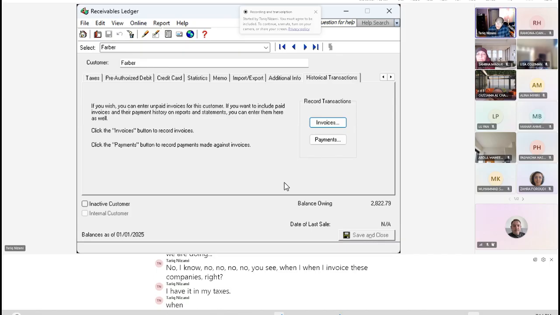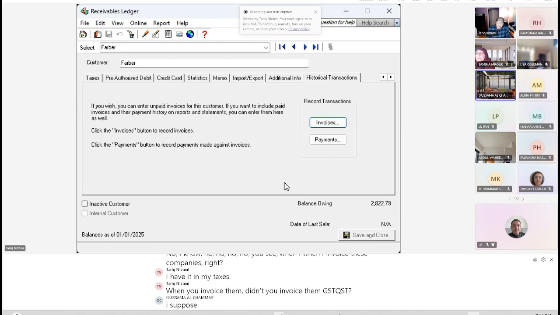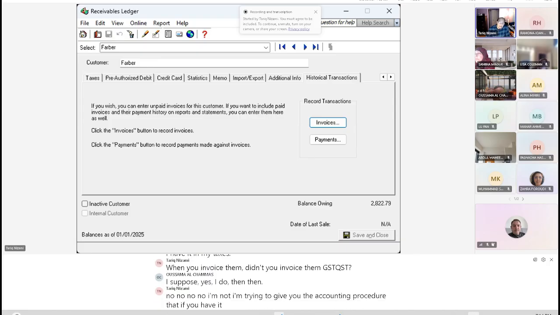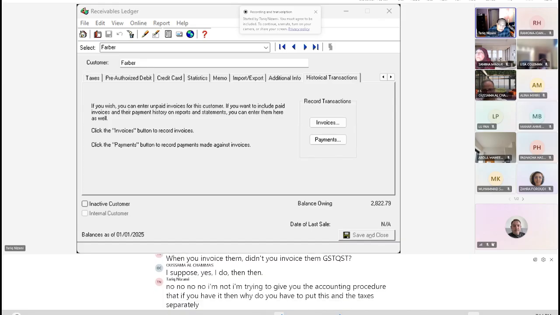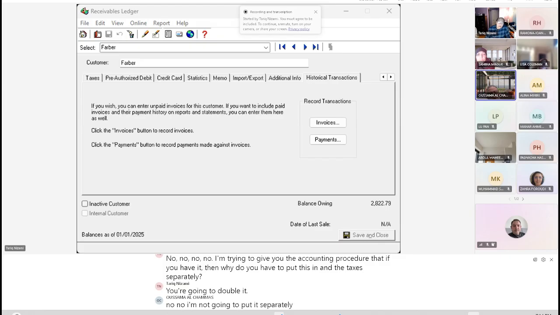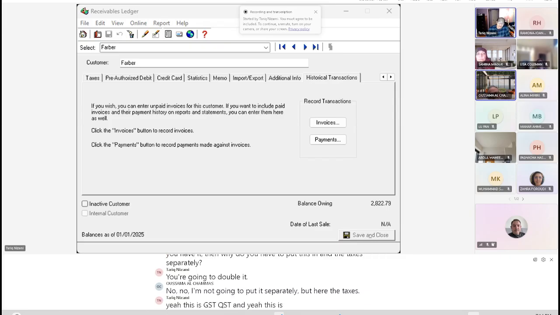When you invoice these companies, didn't you invoice them GST, QST? I suppose, yes. I'm trying to give you the accounting procedure: if you have it, why do you have to put the taxes separately? You're going to double it. No, I'm not going to put it separately, but the taxes here are already GST, QST, both.